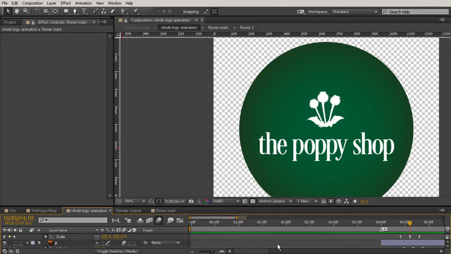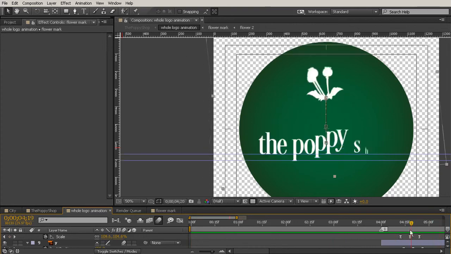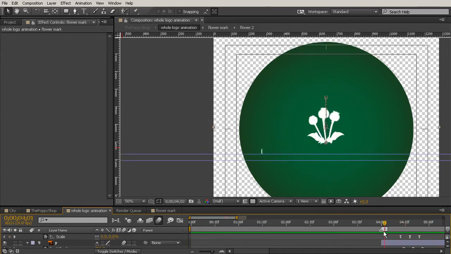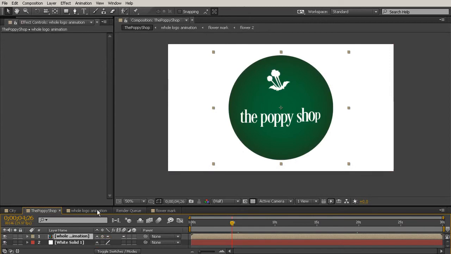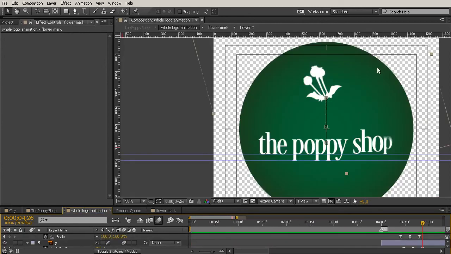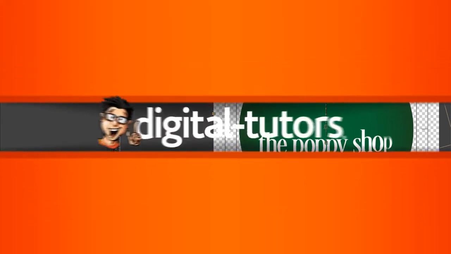And in the next lesson, I just want to come back and do a few final touches to really finish it off. And we'll probably be out in that final comp a little bit, maybe touching this up a little bit, and then maybe we do something with this green solid. So let's just come back and add a few finishing touches to this logo to send it on its way.